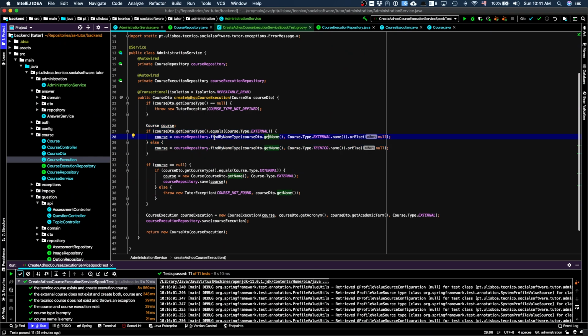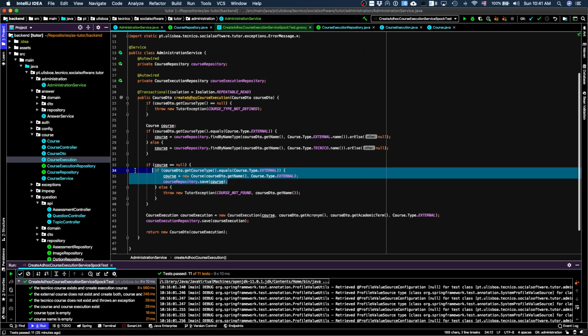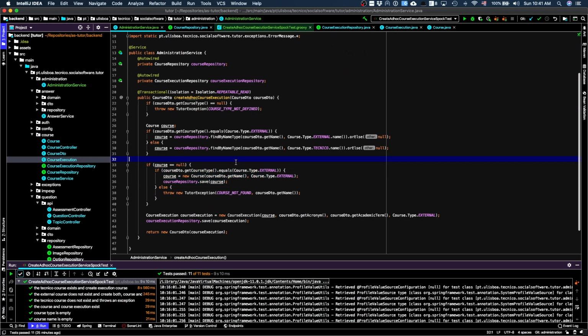So I use the find by name, and we'll send the correct parameter here. Okay. And in the second part, if there's no course in the database, I have two different decisions. If the course is null, so it returns null there, I have two decisions. If it is external, I'm going to create it, as I've done before. And if it is technical, then I will just throw an exception saying course not found.